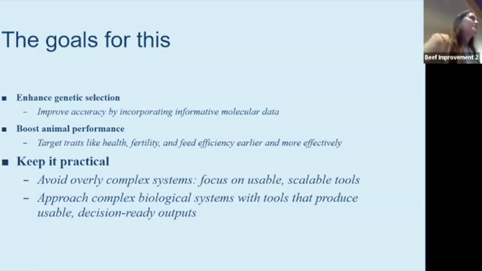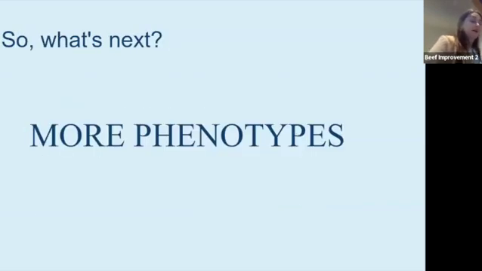But I really think we can take it a step further than DNA and approach our complex biological systems with things such as circulating phenotype and the RNA that we have. So what's next? More phenotypes. Somehow, some way, this is the biggest hurdle, and the biggest thing is because of cost. And so I think as we continue to phenotype animals in regards to this circulating RNA, we can get a whole lot more information, but that cost is one of the biggest hurdles. But I think there is a lot of promise there.